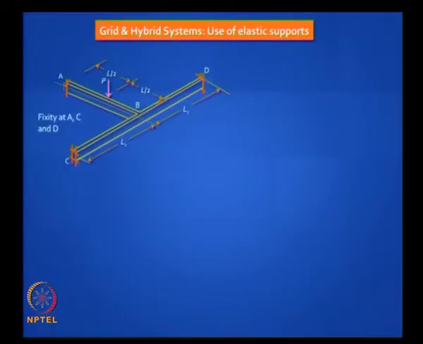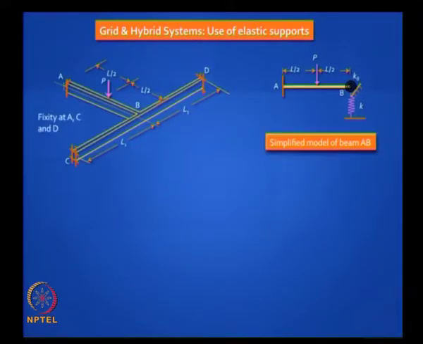Now in this session, before we take approximate lateral load analysis, let us complete some discussions on elastic supports. Take a look at this, it is a little complicated, we will study this in grids later, but you can always try to separate out elements, but you must put the right restraints when you separate them out. For example, if I want to separate out that cantilever AB, what should I put at B to simulate the effect of the connecting beams CBD?